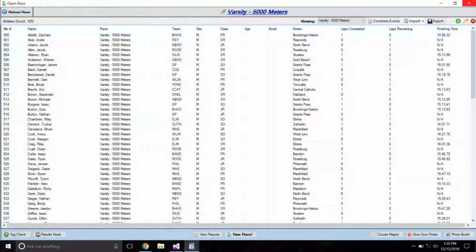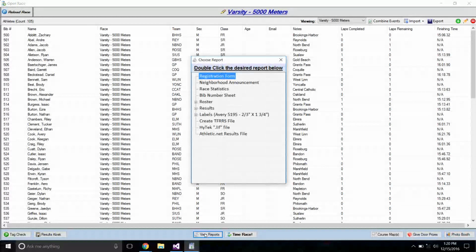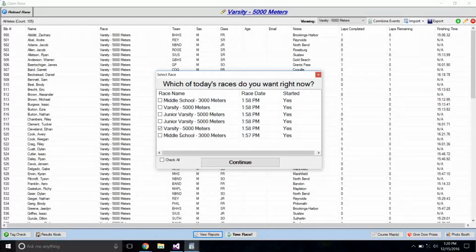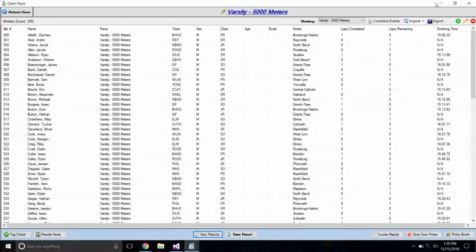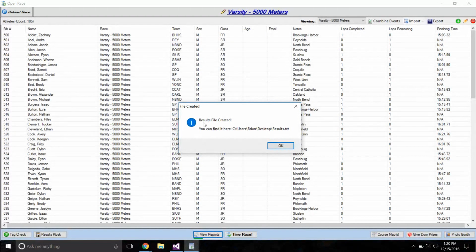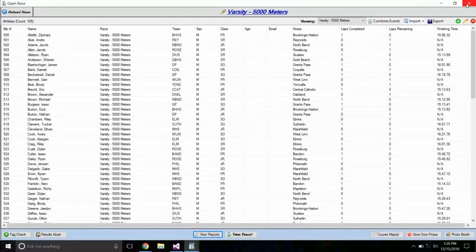But so let's close that out and let's actually get ourselves an athletic.net results file. When you click on view reports, that's one of the options you see at the bottom. And I'm going to select that I want included in this file all the races. The reason why I pop this up is because you may have other timers timing races in different cities, and you guys may share a database, and you may see his races on there. So this will let you pick just the races you want, and hit continue, and then it'll ask you where to save that file. I'm going to save it on the desktop, and here in a second you see the results file is created. So let's actually view that.